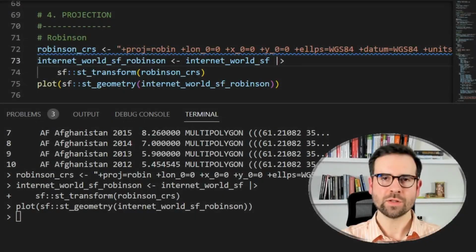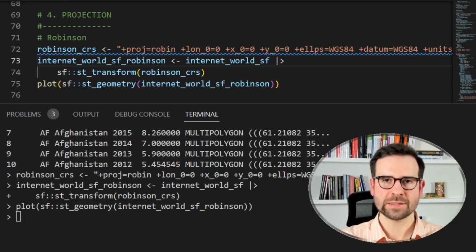When creating a world map, I like to give it a more round form. So I often opt for the Robinson projection, which has severe distortion at the poles, but as you move towards the equator, that distortion becomes lower and lower. Still, it is a flat map. In this tutorial, you have an option to apply Robinson if you want. I'm going to show you how it looks.